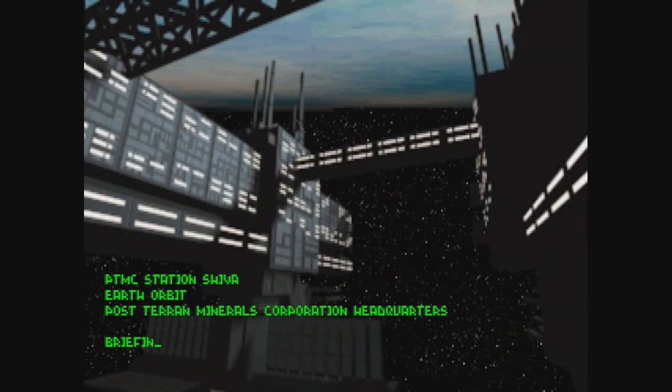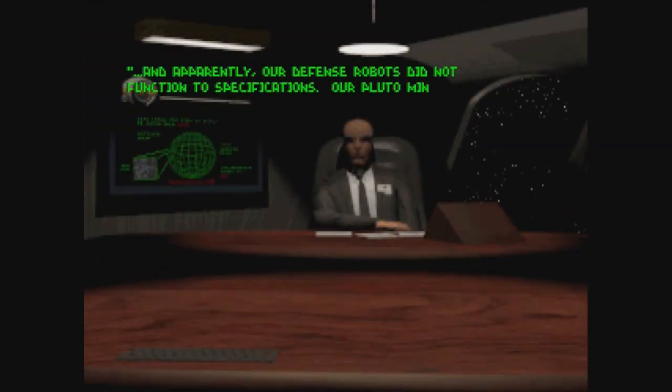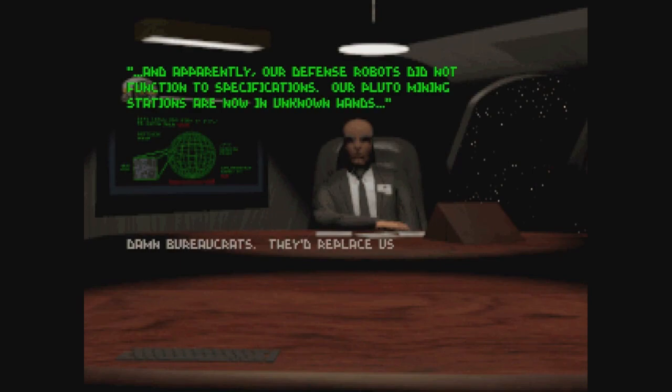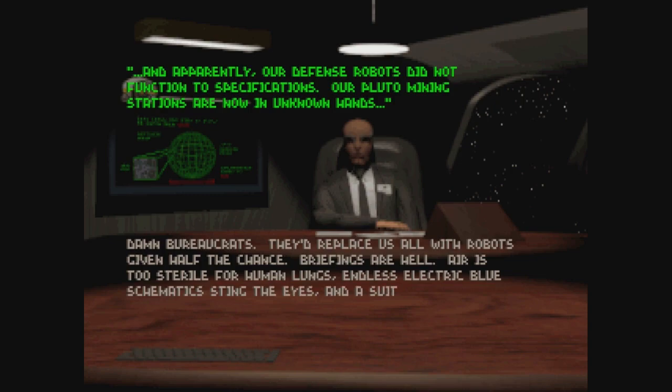So the PTMC station... this is our briefing, I guess. We even have like a dude giving us a briefing. This is like a very shadowy looking briefing. Is this on the up and up? Because it looks very shady.